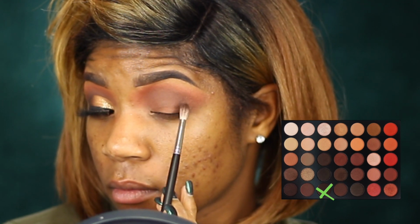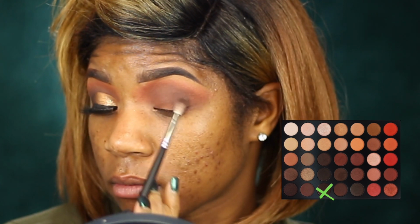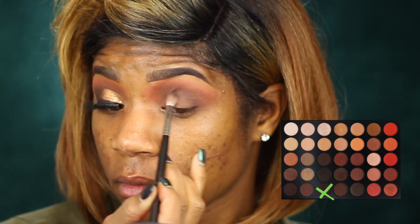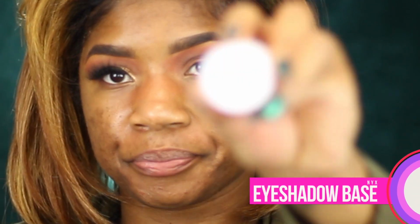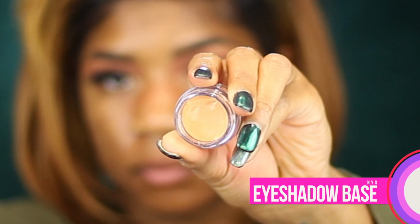Then I'm going to go in with probably the darkest brown shadow in that palette, and this is a Morphe Cosmetics brush. I'm going to pack it on and then I'm going to blend it into my crease area. I love this brush because it gets really deep into my crease and it can create the prettiest cut crease that you have ever done. I'm going to try and link those brushes down below.